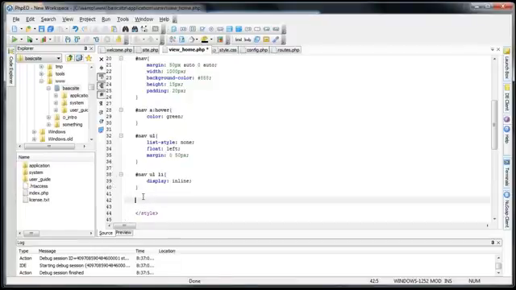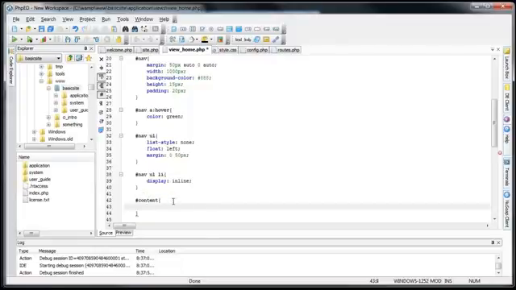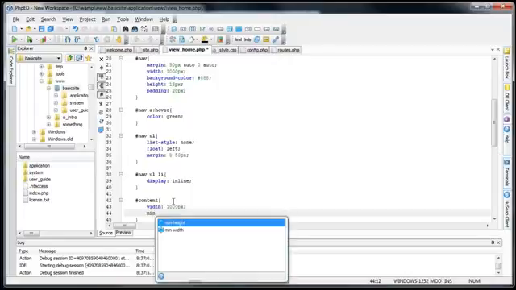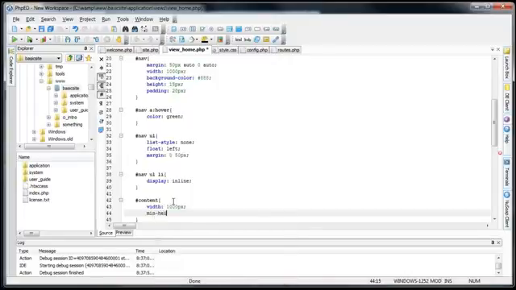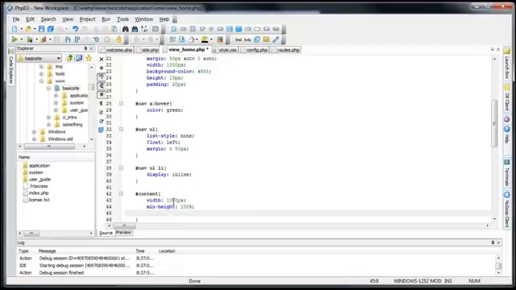And just two more things. Now we'll just go to content. Width 1,000 pixels, height is cool, margin 0 auto.